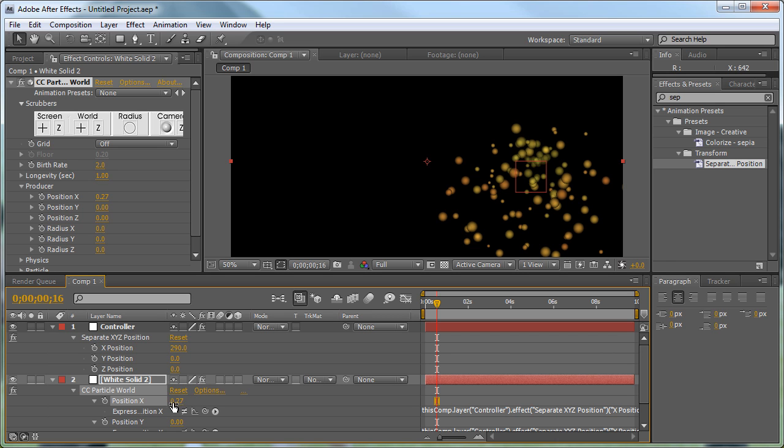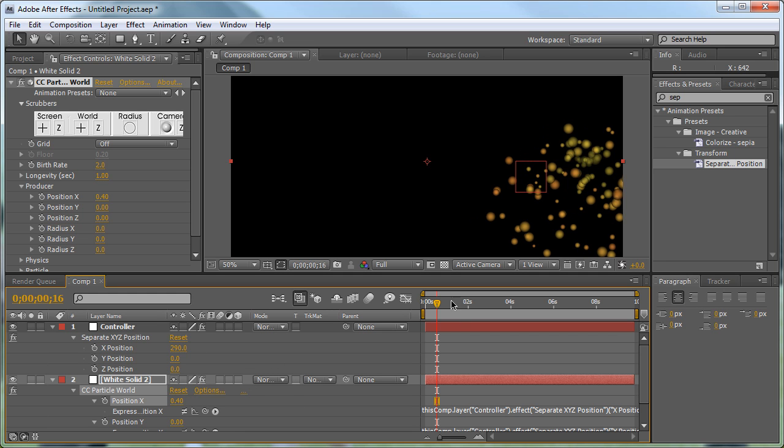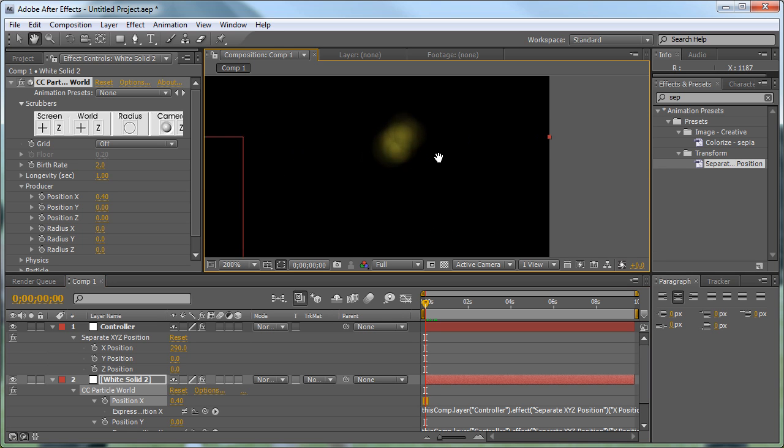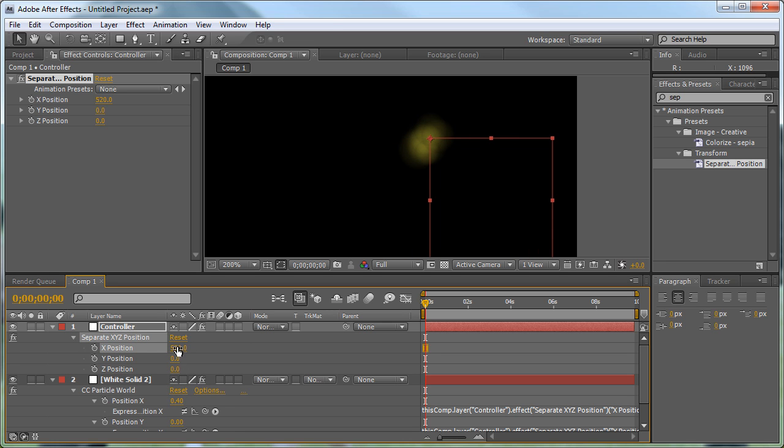If we move to 27 here, obviously it's 290, but that's not easy to calculate. So let's just bring the emitter to, let's say, 0.4, and then bring it back to the beginning so we can see the exact position. Then let's do the same thing with this X value, and bring it to right about... it's going to want to jump. If you hold Control, it'll be a little bit more pinpointed. Looks like about 517 is about right. So that means when it moves over 517, it's a 517 to 0.4 ratio.